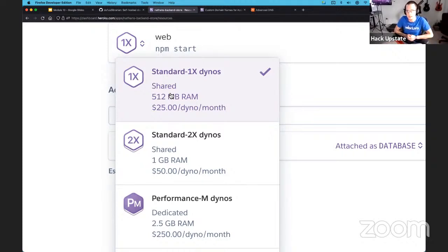It's called the noisy neighbor problem in DevOps, where if you co-locate a bunch of different programs on the same piece of hardware, one program could steal resources from yours. But it's a lot cheaper to offer this shared model on Heroku because they can get away with selling a lot of different dynos, little processes on one box. So that's why the lower tier stuff is shared.